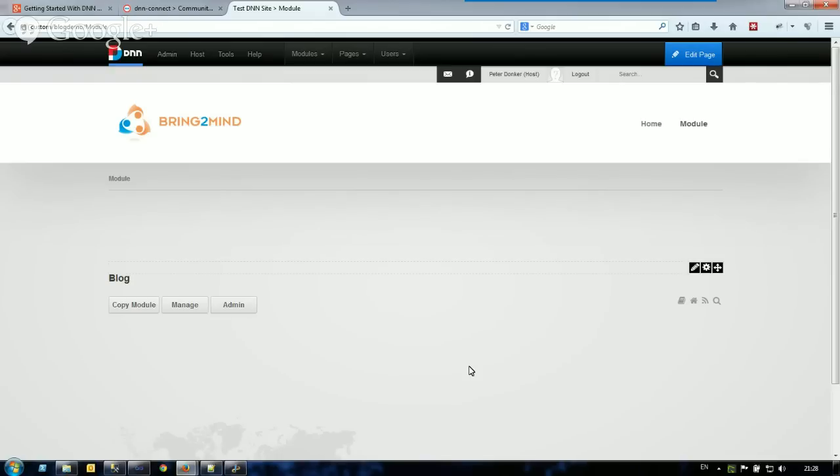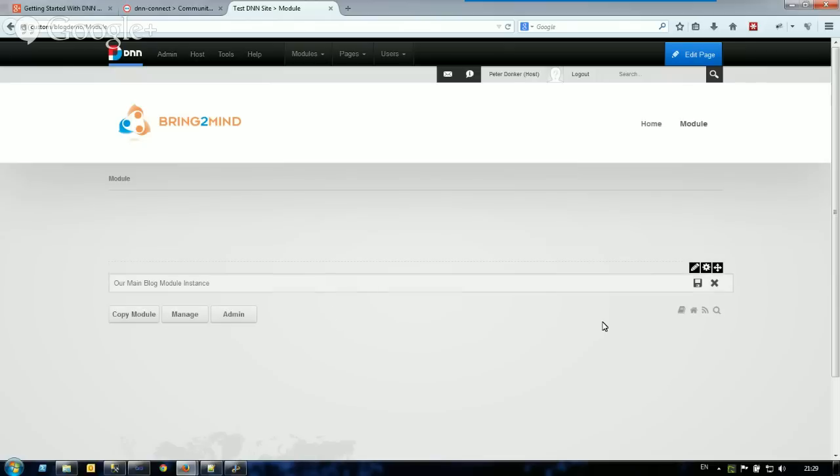So the approach has been to say, well, let's collapse this all and make that into templates, different templates that you can select and say, okay, I want a blog here, and for instance, a different one in a different panel. So I'm just going to add. Well, actually, you can do it with this button here. You can copy the module into different instances. I'm just going to quickly say this is our main blog module. There we go. Just going to save that.